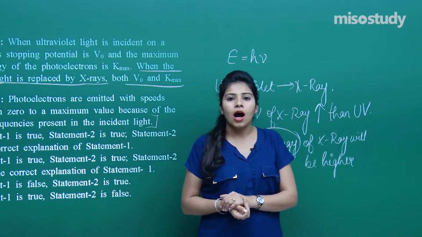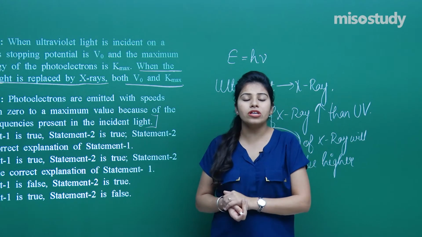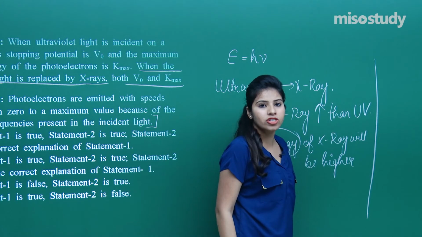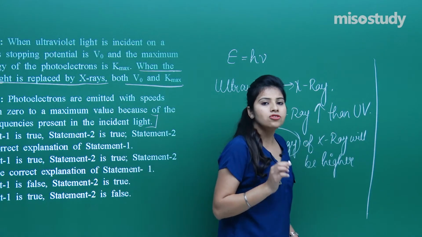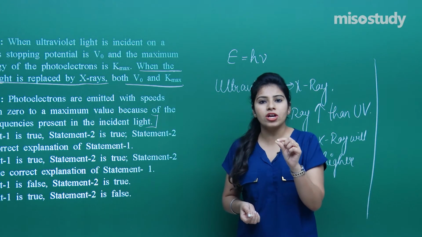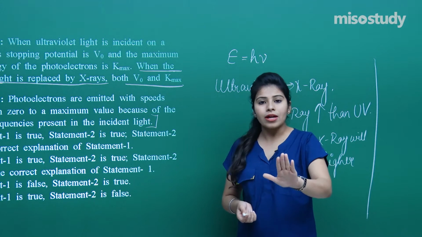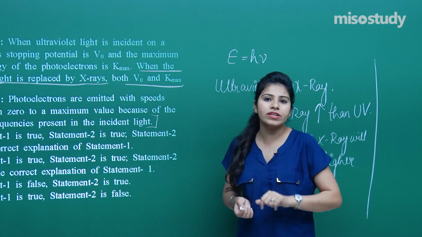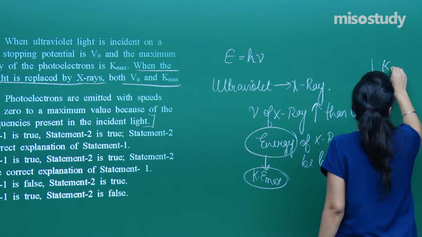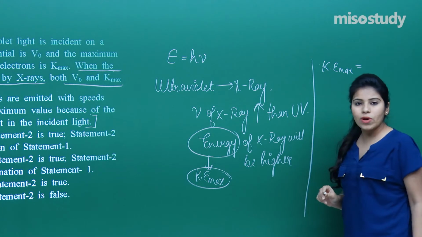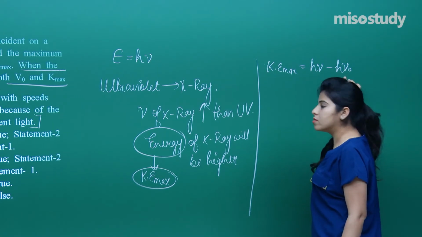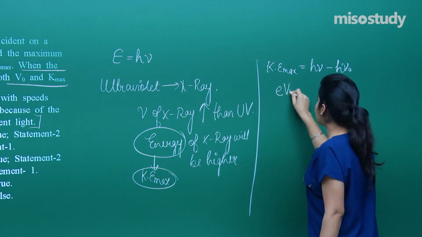Now let us see how we can show whether the stopping potential is also getting affected or not. There is a relation between energy and stopping potential. First of all, what do we mean by stopping potential? It is that negative potential, that minimum potential, at which the photocurrent stops. That means no photocurrent will flow, no photoelectric emission will take place at that stopping potential. So this is the maximum kinetic energy. This is again the photoelectric equation given by Einstein: Ke max equals h nu minus h nu naught. This is the work function. And we can write this kinetic energy as e into V naught.